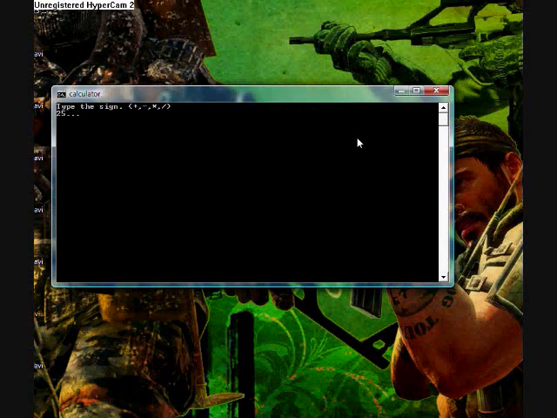Type a sign. You've got plus, negative, the star for times, and the slash for divide. Let's go with times. Enter. And then you type the last number, 4. Then you click enter again, and it says 25 times 4 equals 100. Then press any key to continue, and it takes you back to the menu. As simple as that. And trust me, it does not get simpler than that.